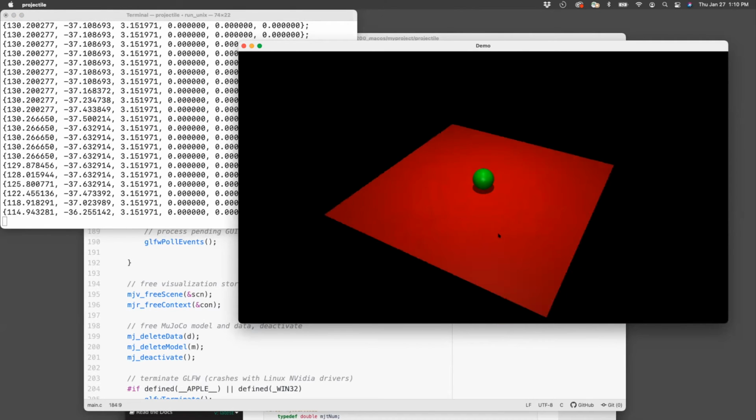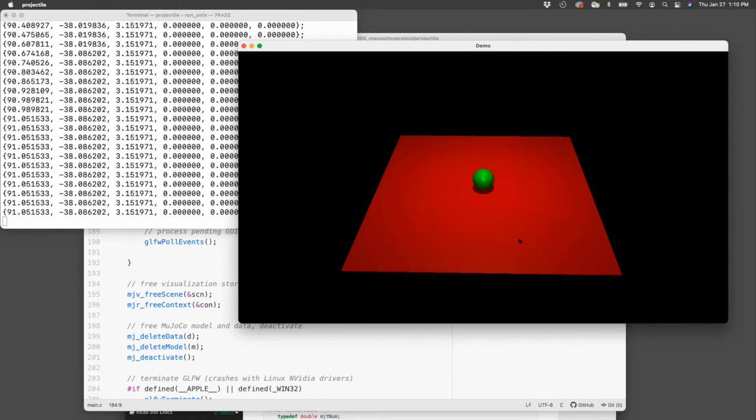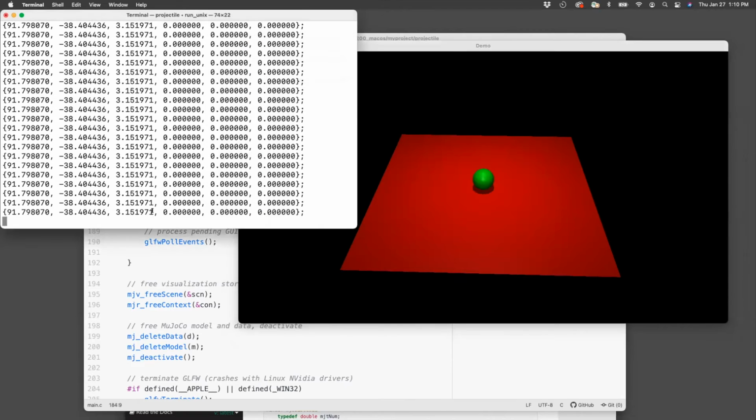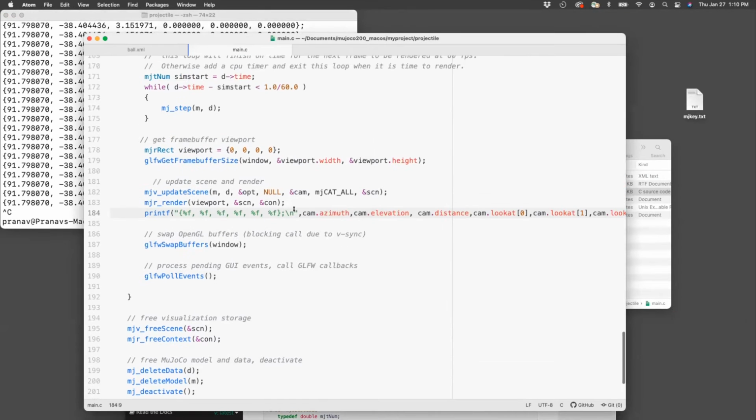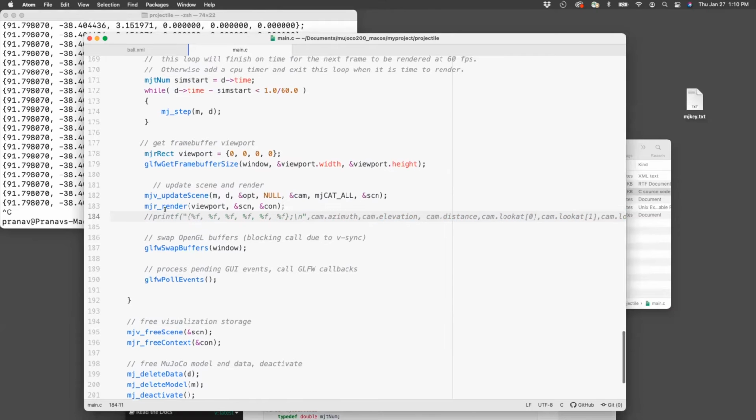So what I'm going to do is I'm going to stick to this view. I think it was 90. The default was fine. It was 90 minus 45, and I think it was 2, but I want to change it to 3 because that gives me a zoomed out view. So I'm going to close this. I'm going to comment this back.